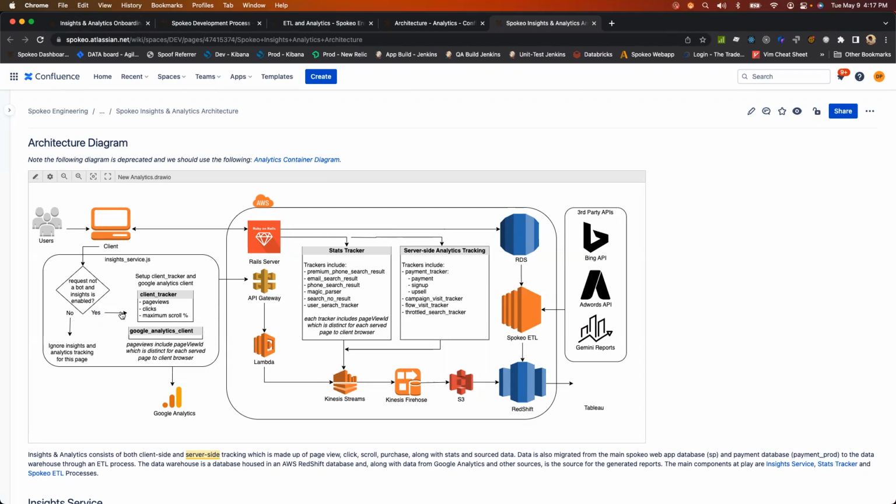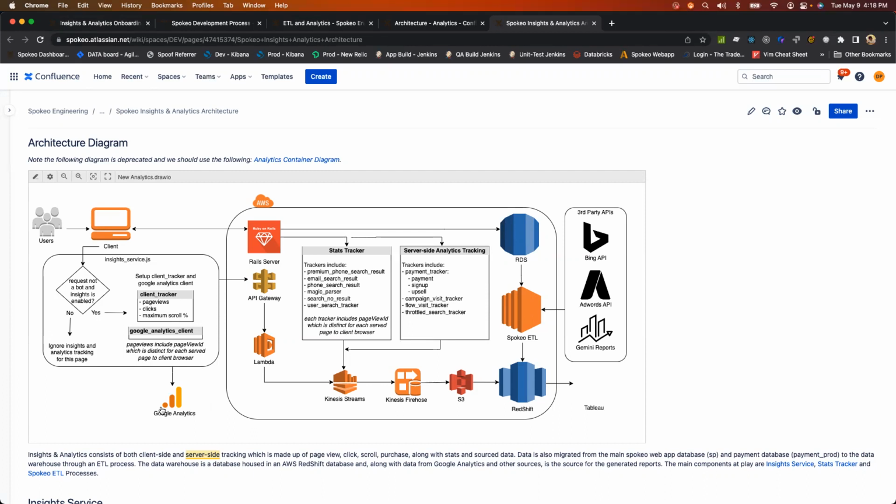This gem is going to be deprecated once we move towards the Data Lake altogether, but currently, as it's legacy code, we maintain it. Basically, what it does is when you go to Spokeo.com, this gem is going to push in some JavaScript, which will have event listeners for clicks, page views, and scrolls, right? Whenever those events occur, it will send the data or those events to the API gateway, and there is also code to send those events to Google Analytics, as you can see over here. But this is an older implementation. We are not using Google Analytics data coming from the Insight Service gem.